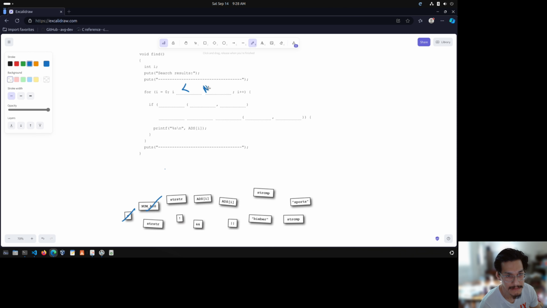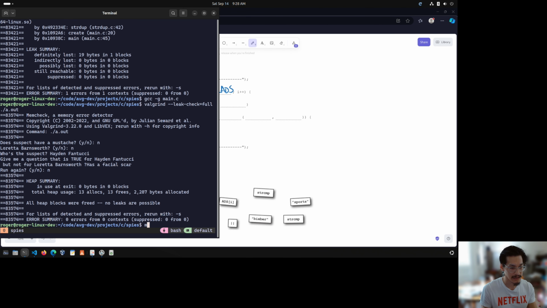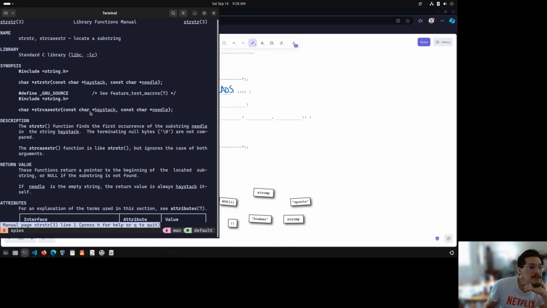So we'll say num ads, if... let's see, strcmp, maybe strcmp or strstr. I think strstr is the one that looks for a substring, right? So let's see, man strstr. strstr finds the first occurrence of the substring. Yes.